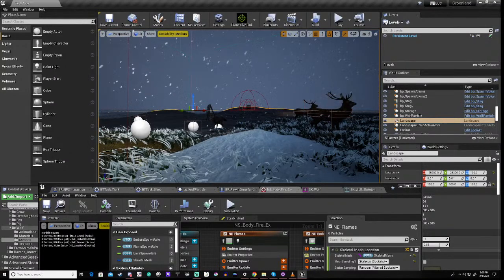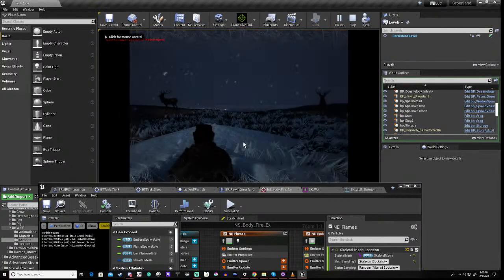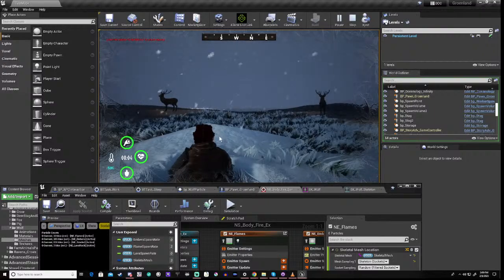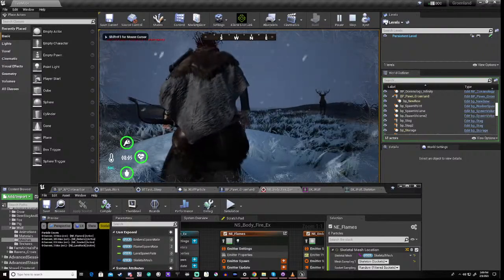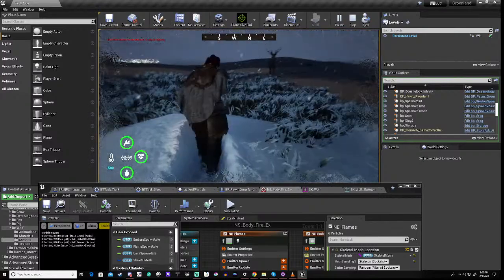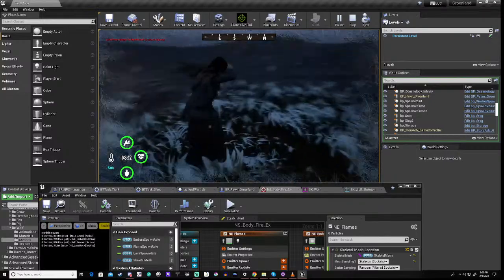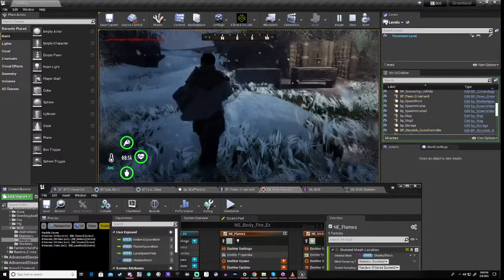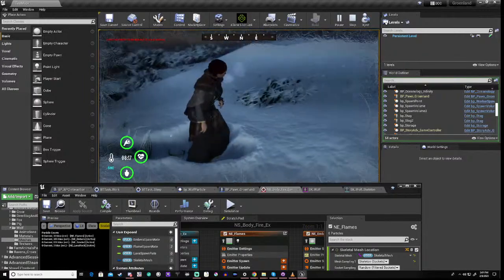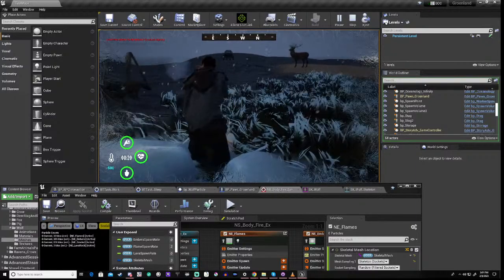Right, a quick easy demonstration: we have a weather system, and it actually does have a wind direction. You will notice that in certain directions she puts her hand up to guard her face. But if I turn again against the wind, it's fine. She puts her hand down again, okay? So I have the wind direction.